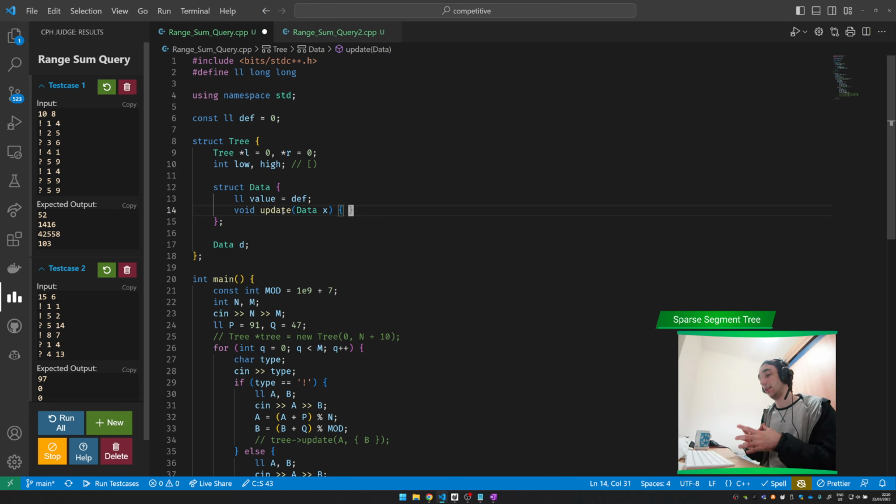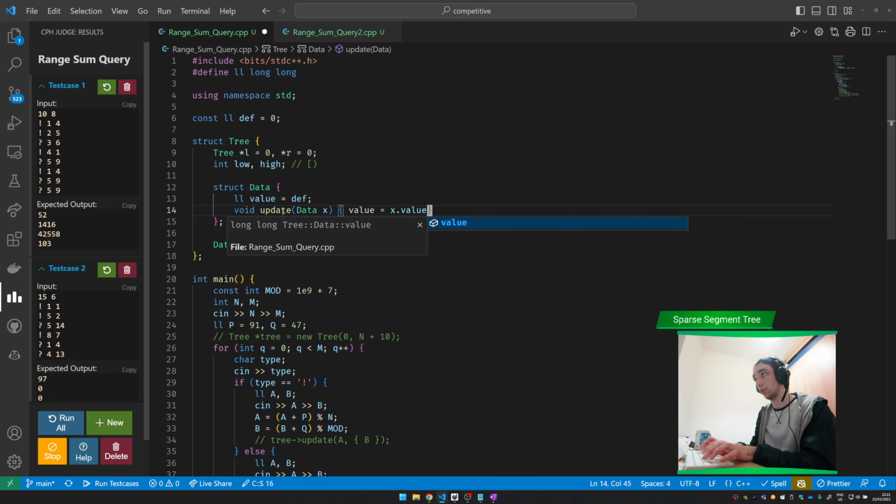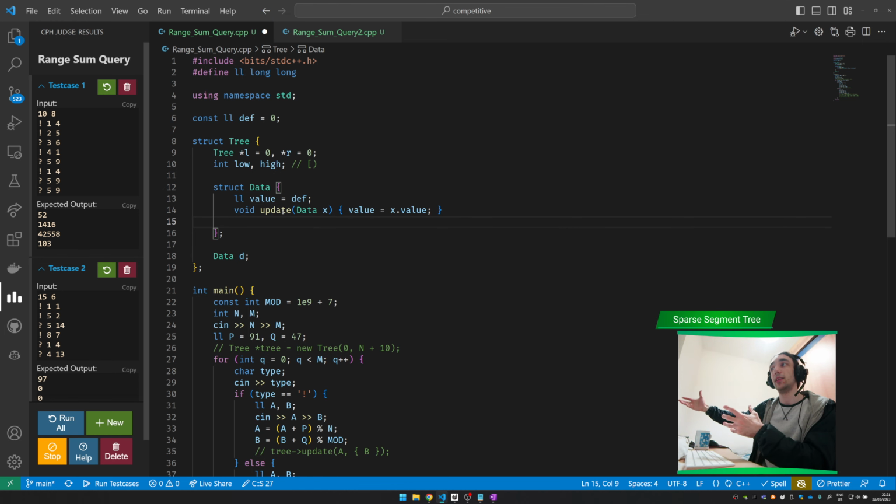So the update to the value depends on the task. Maybe sometimes you want to add on the value, maybe sometimes you want to do something else, but this will update the value of a specific leaf node. So this is the targeted node. This will update one node, the end of the chain, the leaf node. This won't update something upstairs because we're not doing lazy propagation yet. So the value, I'm just going to copy it from the X value. I'm just going to set the node. I can do anything, I can have plus equal here or whatever, but I will just set the node for now.